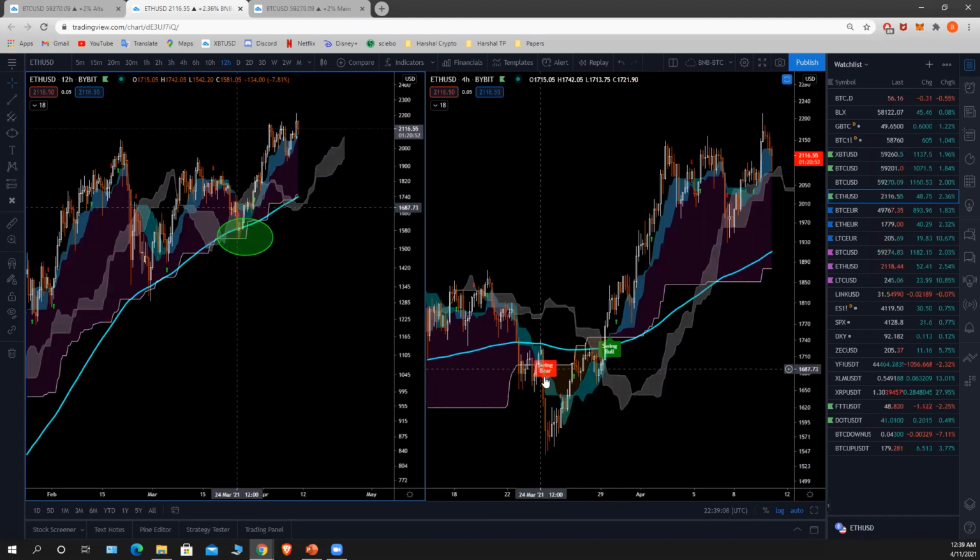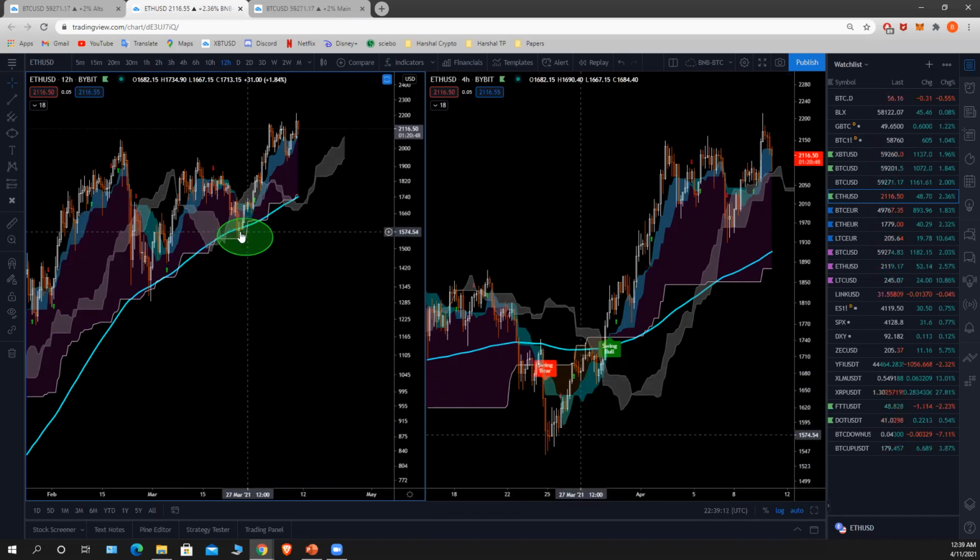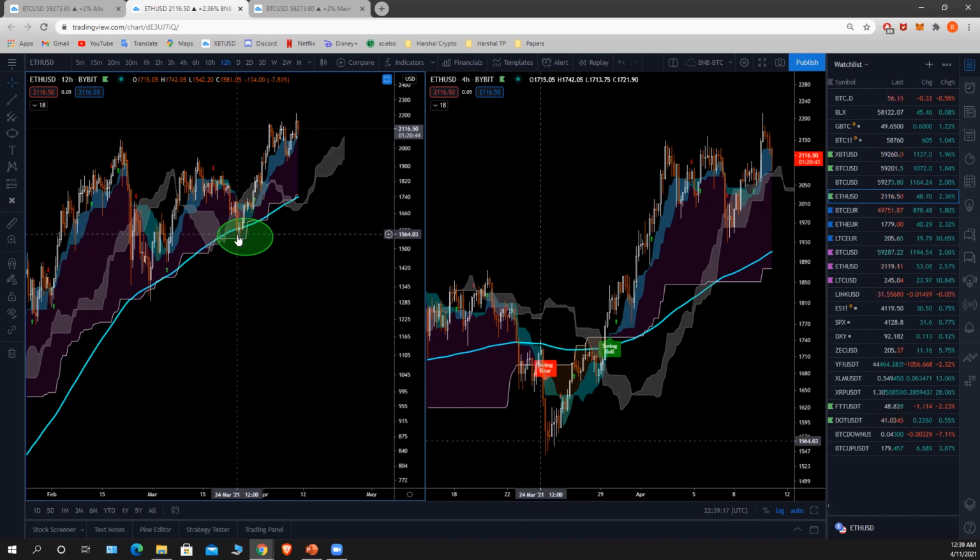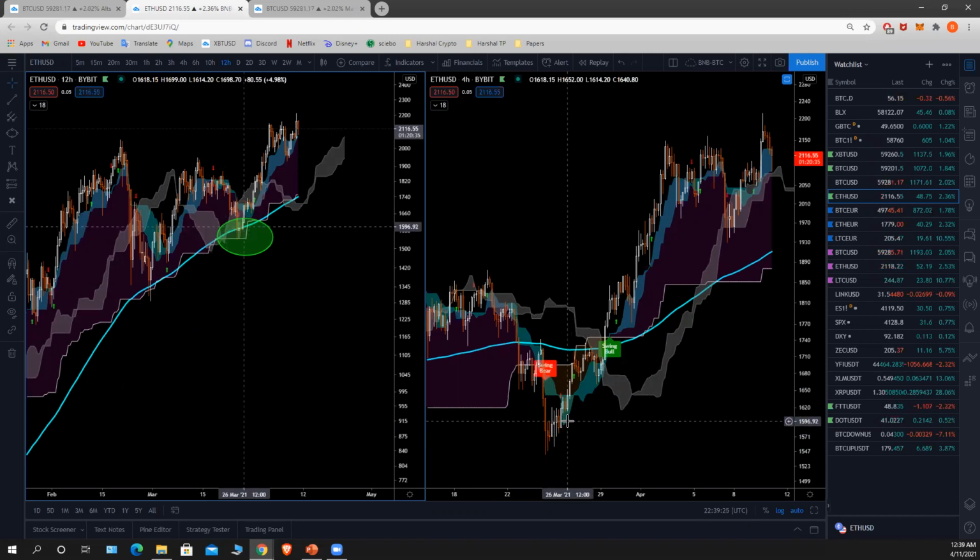So at this level, if you wanted to short in this area, you would have checked the 12-hour time frame, and, hey, wait a minute, this is coming into the support area, so I am not going to short this, and you have easily avoided this loss basically. Perfect. That's a great point.